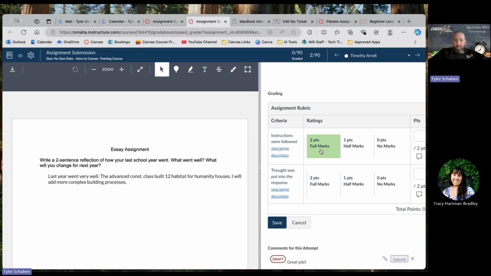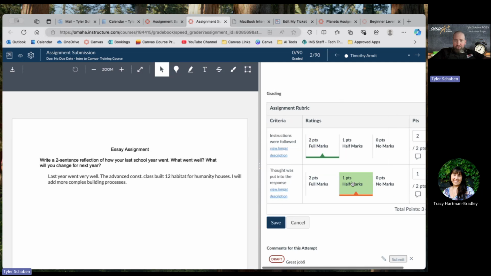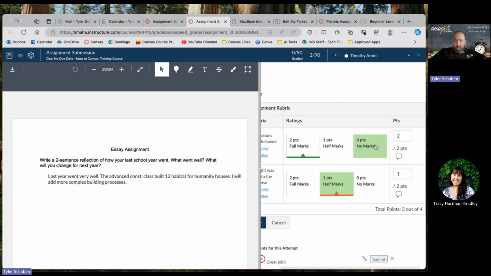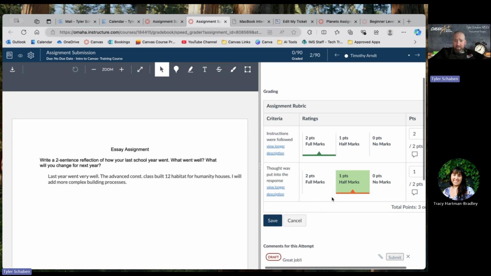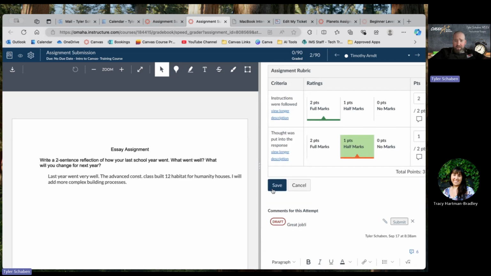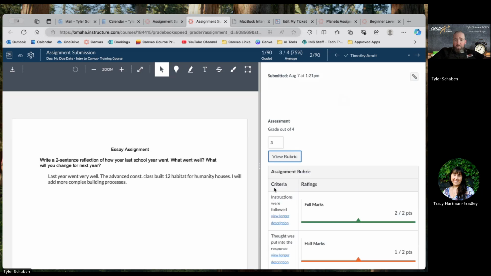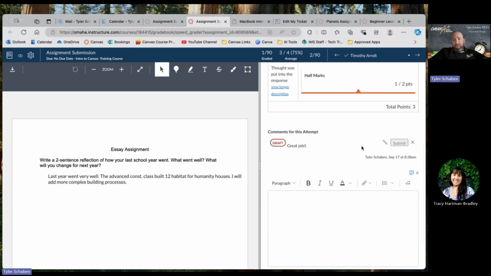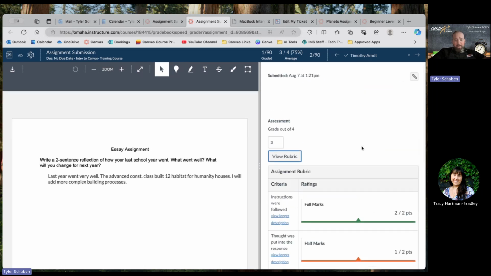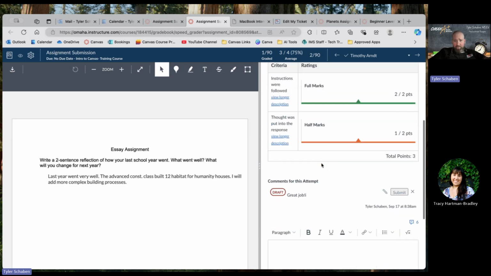So I'm going to say that this person did an amazing job, except I'm going to give them 1 point less just for giggles. So I can click that option, and it automatically assigns the points, and then I can hit save. That gives the student the grade, and it automatically updates my gradebook in Canvas. So in the spot in my gradebook where the grades are housed, this now shows up as a 3 out of 4 for this particular student.